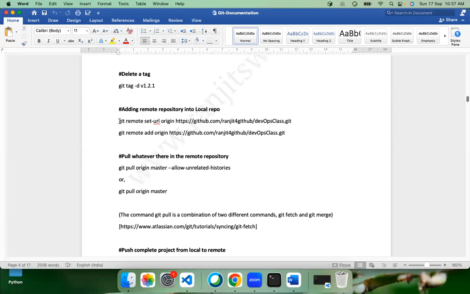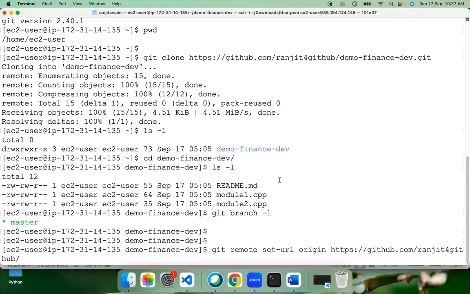Suppose I am going to work on this particular repo, and the repo name is demo finance git. So you use git remote set-url origin. Origin is nothing but your repo, and this is the entire link.